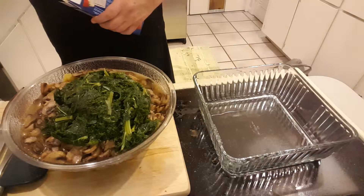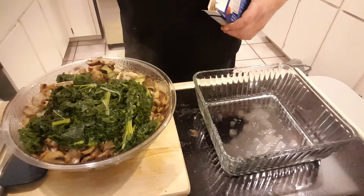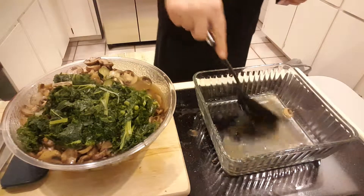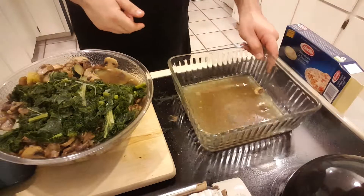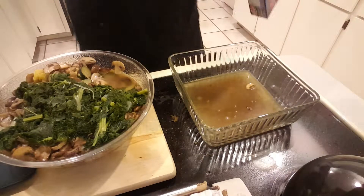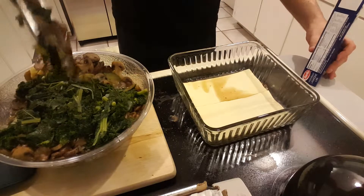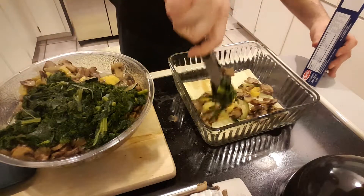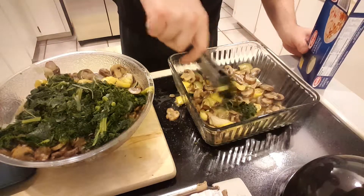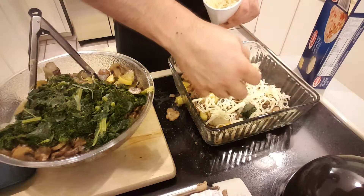Back to the vegetables — I took some kale out of the soup and put it in here. I actually needed a lot more kale than that, but you get the idea. I'm gonna take some of the juice from sautéing the vegetables and put a little bit of that in the bottom of the pan. Now I'm using these lasagna noodles — never used these dehydrated ones before. I lay them down, grab some veggies, and try to keep most of the kale in the middle layer. I've never even made veggie lasagna before so I'm really freestyling. Then I add some mozzarella-white cheddar blend on top of that first layer.